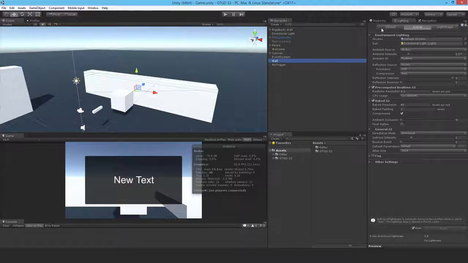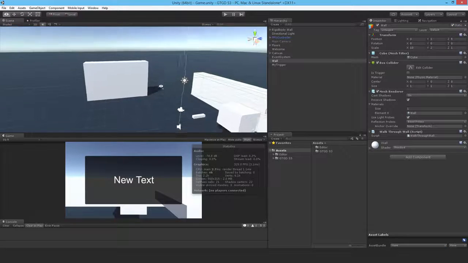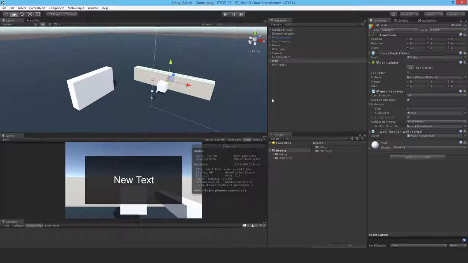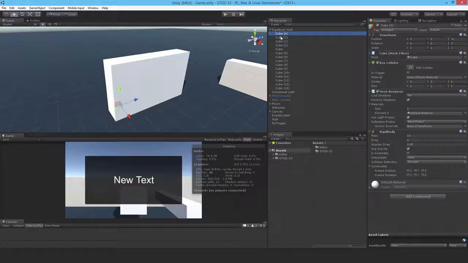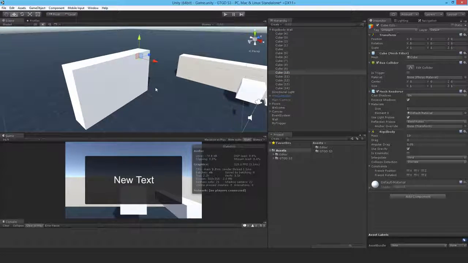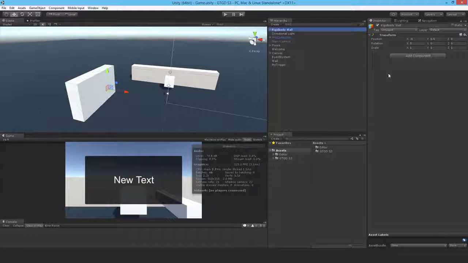Now this wall here. Okay, so this wall too is never going to move. I'm going to set it to static. I may delete the wall, in fact I probably will later, but for now I'll just set it to static so my NavMesh agents don't get stuck against it. What about this wall here, the rigid body wall? No, this one I will not set to static because these are rigid bodies and I want them to be able to move. My NavMesh agent will have a collider on it and it'll be able to smash through the wall and pursue the player. So that's what I'm after anyway.